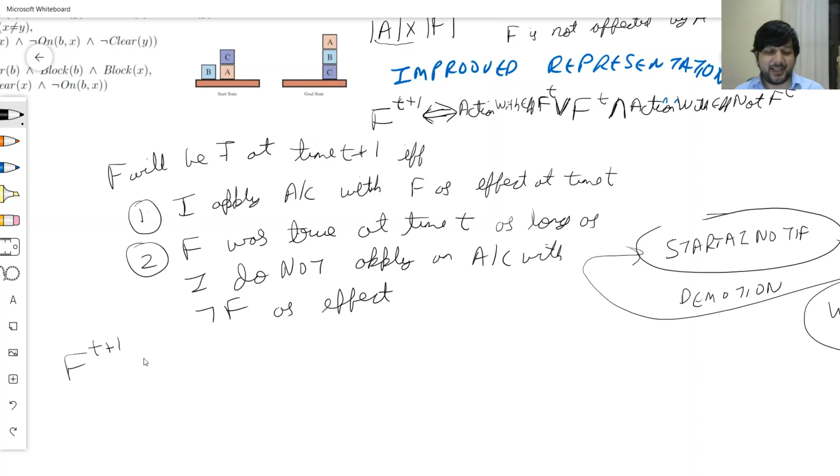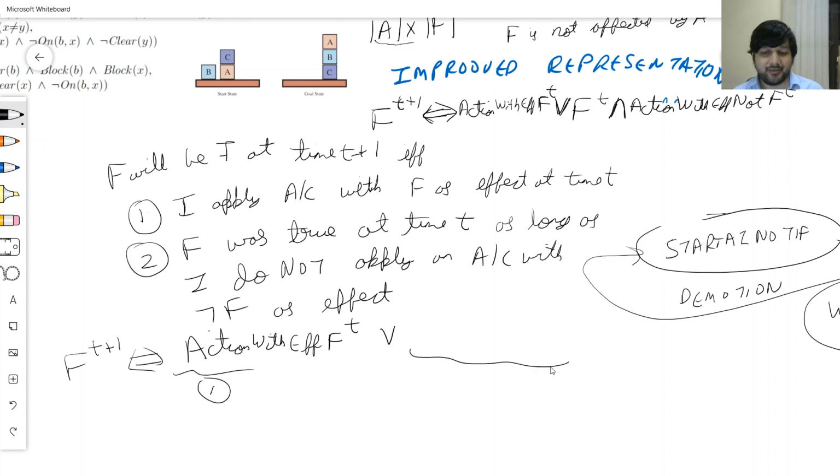So I say f at t plus 1 is implied by condition number 1, action with effect f at time t, or number 2, f at t and not action with effect not f at t.